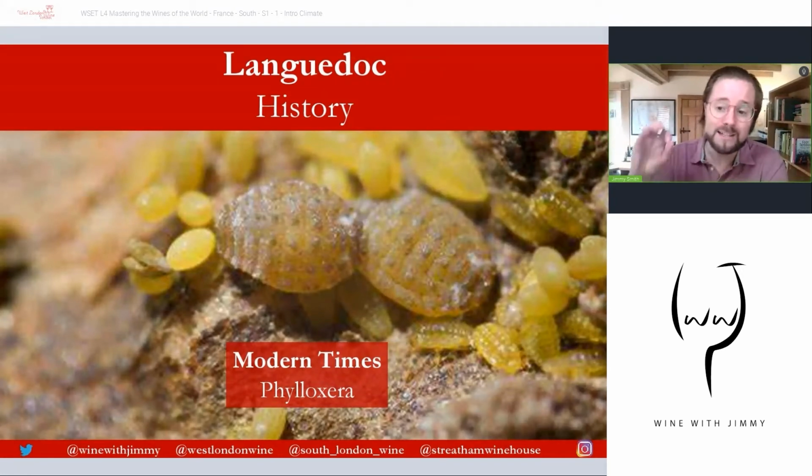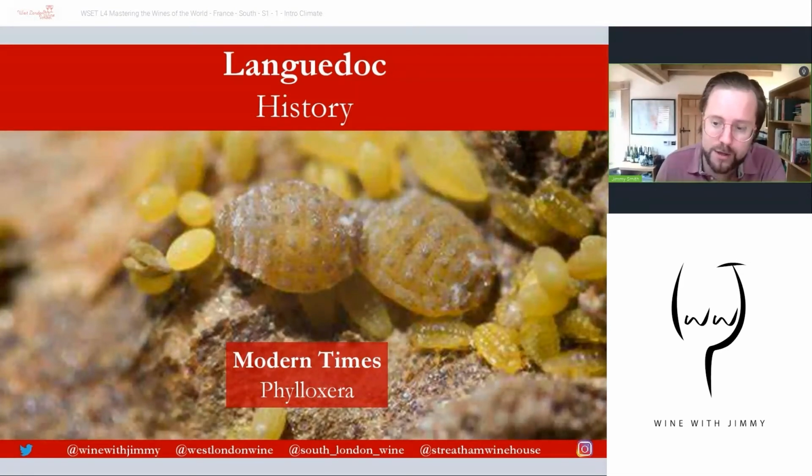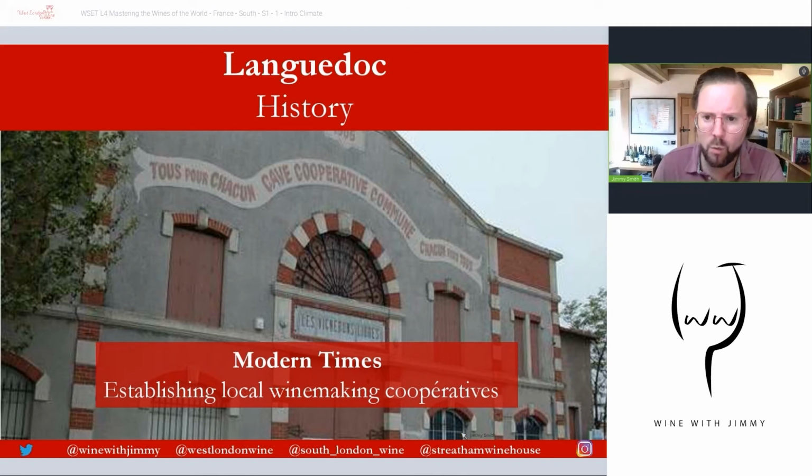The key thing about that is Languedoc, therefore, was first on replanting, mass replantation onto American rootstocks, and therefore the first really to start filtering into the markets with big sizable productions which were consistent, whereas other regions were slower to react, like Burgundy and Bordeaux, for example. And in fact, by 1900, which is coming towards the end of the phylloxera pandemic, the Languedoc area in France had become France's number one supplier of wine, responsible for nearly half of the production of French wine, which is a whopping number.